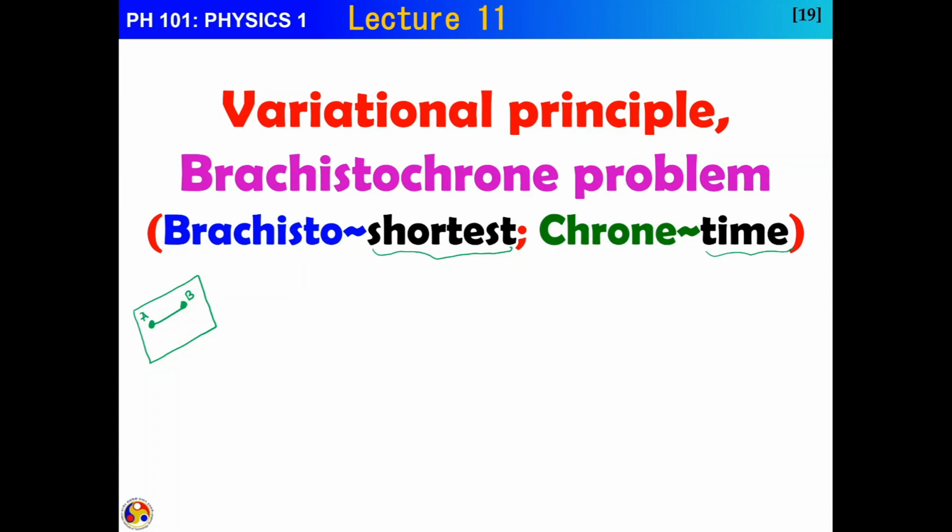Now, if I consider the same points A and B in a different situation, for example, let me take a surface and I put a straight wire, a straight pole. Let's assume that there are two poles of equal length, say L. Now my point is A here and the point is B here, connected the same way as here. Would the shortest path between these two points be a straight line or something else?